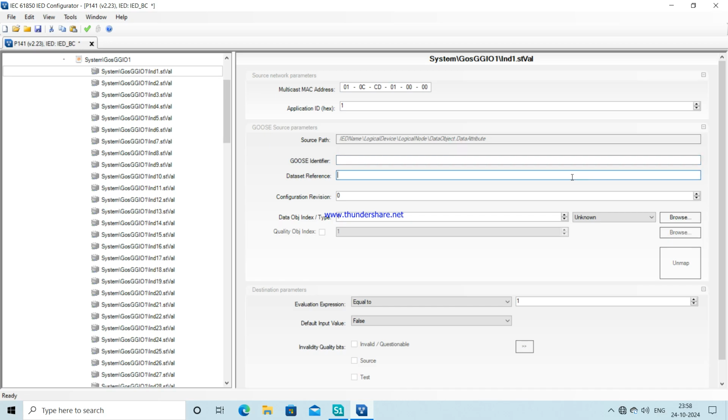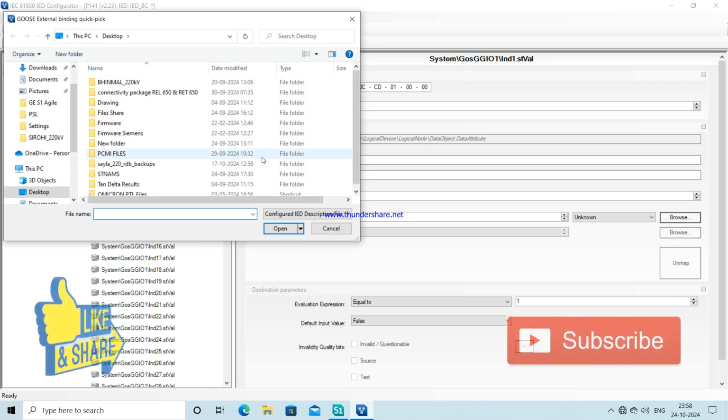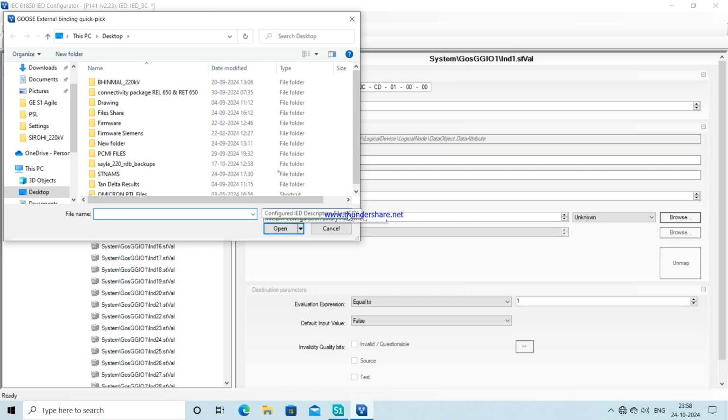We first open virtual input 1, and we need to map which signal we are going to take from the incoming line MCL file. For that we need to click on browse and then select the file.